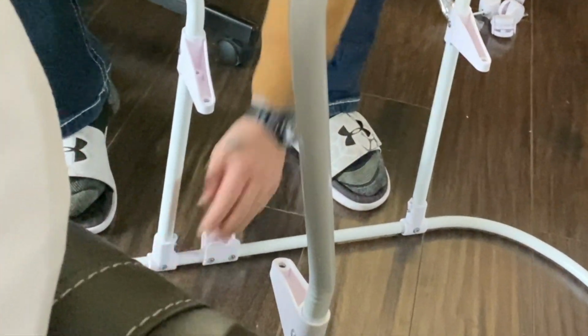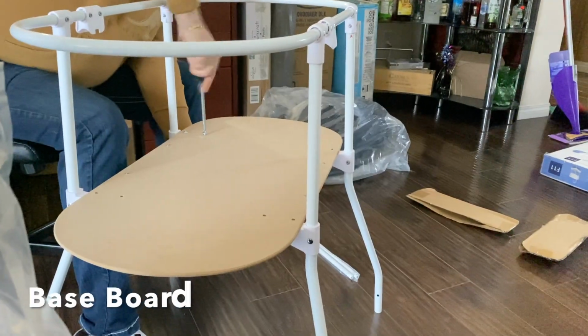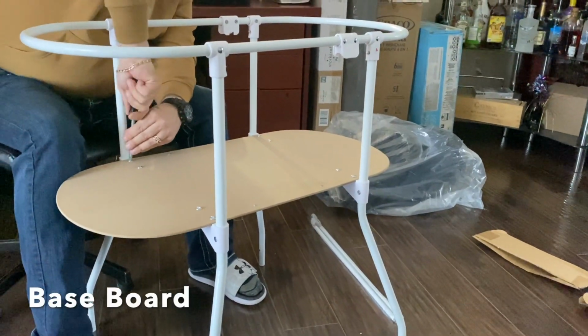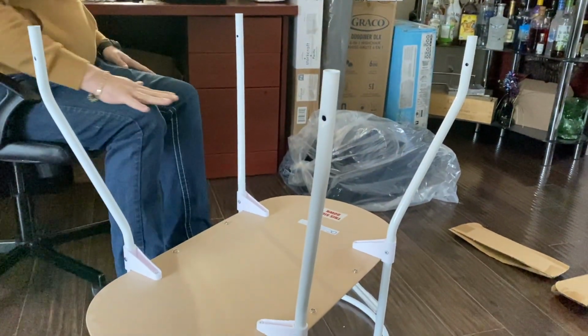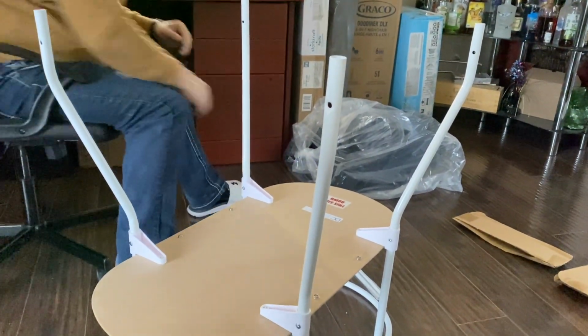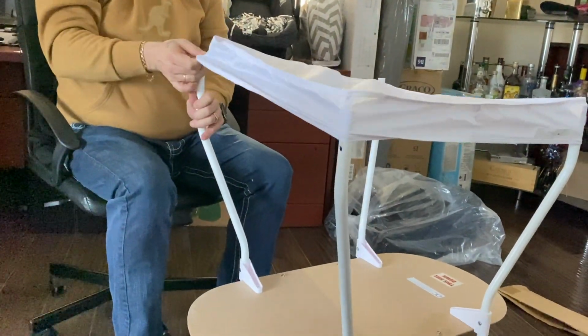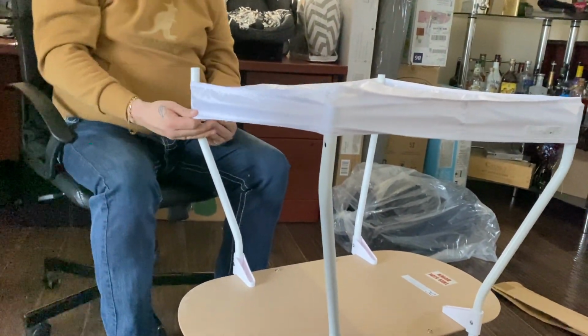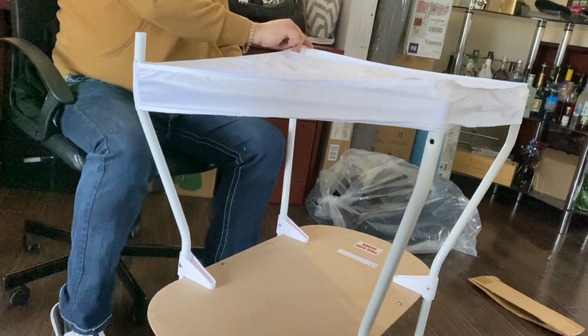Once that's all done, you just need to screw the cardboard, which is going to be the base of your bassinet, onto the frame, and it comes with all the screws in the pack. So it's very self-explanatory. I love the fact that it has this storage bin that you can put onto the bottom of the bassinet. So you can put your diapers there, you can store your wipes, whatever it is that you're going to need to keep close when you have baby in the bassinet.